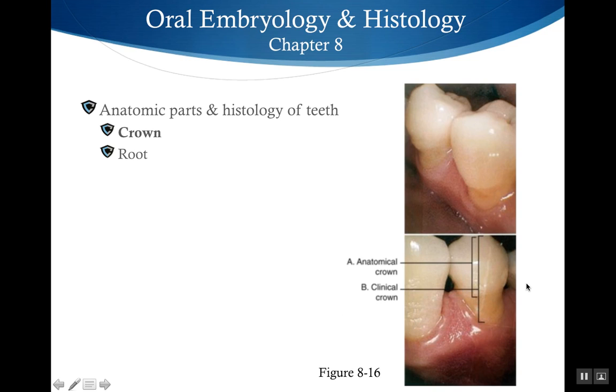So the clinical crown may have enamel, but it may also contain cementum, which is the root surface of that tooth here, whereas when we speak of the anatomical crown, that is just talking about the part of the tooth that is covered with enamel. Now, the height of the clinical crown depends on the level of the gingiva or the gum tissue. So again, the clinical crown is going to be shorter when the tooth has not fully erupted, and the clinical crown is going to be longer in this case, for example, where recession is present or where the gum tissue has receded from the tooth.